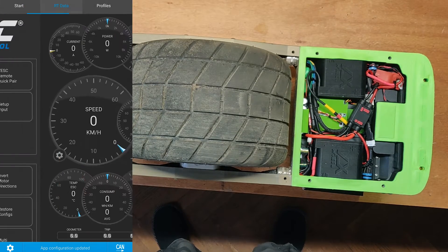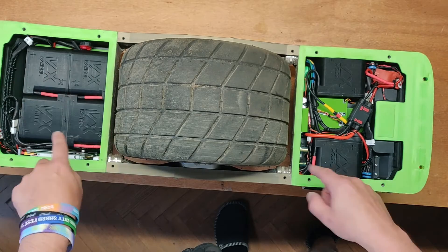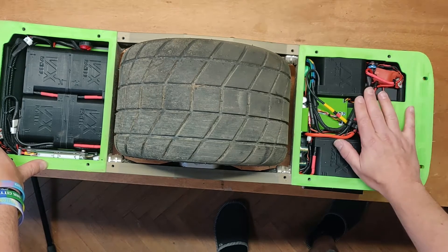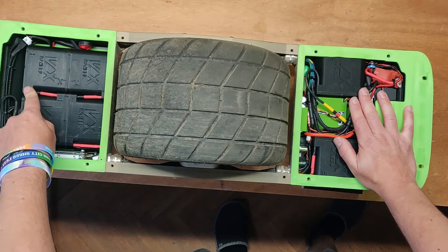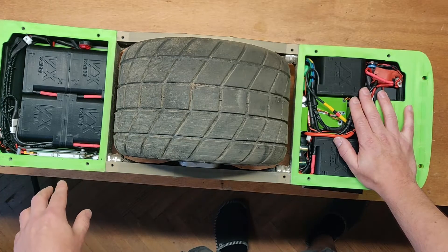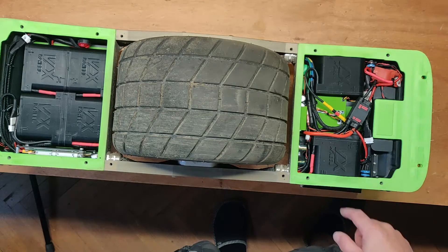Pretty much we should be okay to switch on the board now. Switch on the lights — I want to show you that we have all 24 cells visible on the BMS and everything's alright. If you miss connecting any of the main power cables between the packs, this makes it a split pack and not one pack in the board. And if you connect the load to a battery without the internal connections and draw power from it, this power will not go through the main loop — it's going to run through the BMS unit, and this is going to damage your BMS. That affects pretty much all BMS units except the ones specifically designed for split packs.